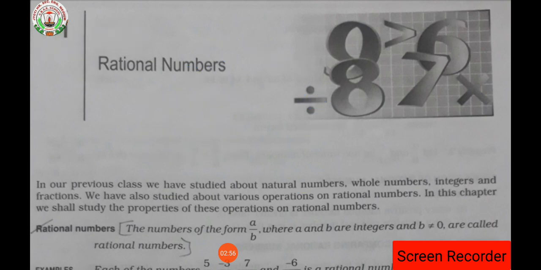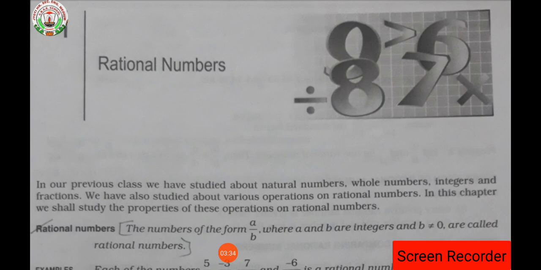So dear students, a minor difference is there between a natural number and a whole number. What is that? It is zero. If we add zero to the counting numbers, it will become whole numbers. If we remove zero from the counting numbers, it will become natural numbers. Only it is about zero. If zero is present, then it will be a whole number. If zero is not present in the counting numbers, then it will be a natural number. A simple difference between natural and whole numbers.